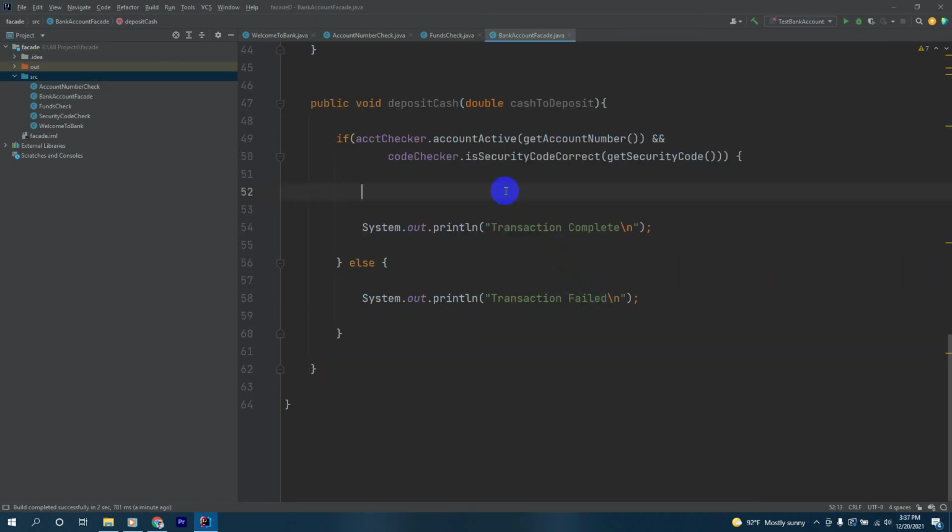Alrighty, next thing, we'll go here and have a fund checker dot make deposit, and we'll deposit some cash to deposit.